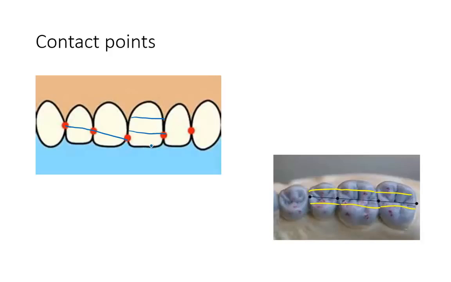If we were to describe the incisal gingival contact points, we would say that the mesial incisal gingival contact point is in the incisal third, whereas the distal incisal gingival contact point is in the junction between the incisal and the middle thirds, right? By the junction, it just means where the two thirds intersect. So when we talk about all the teeth, we're going to be talking about the mesial and distal incisal gingival contact points for those particular teeth.